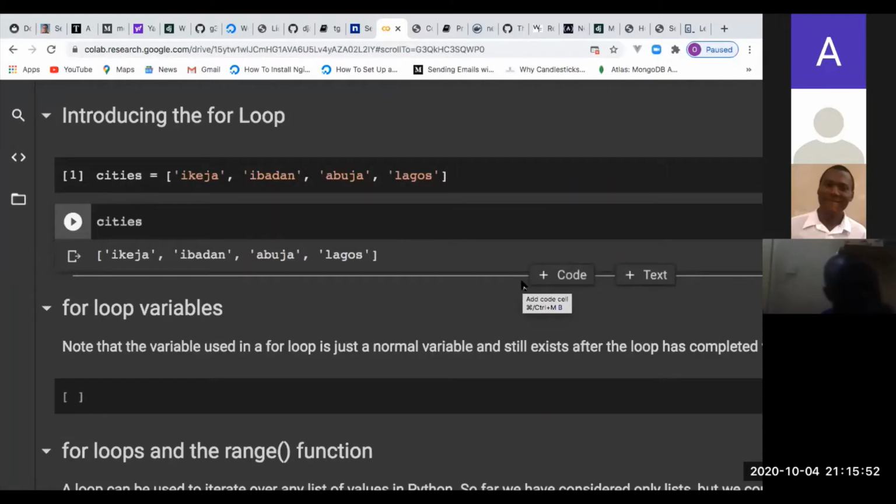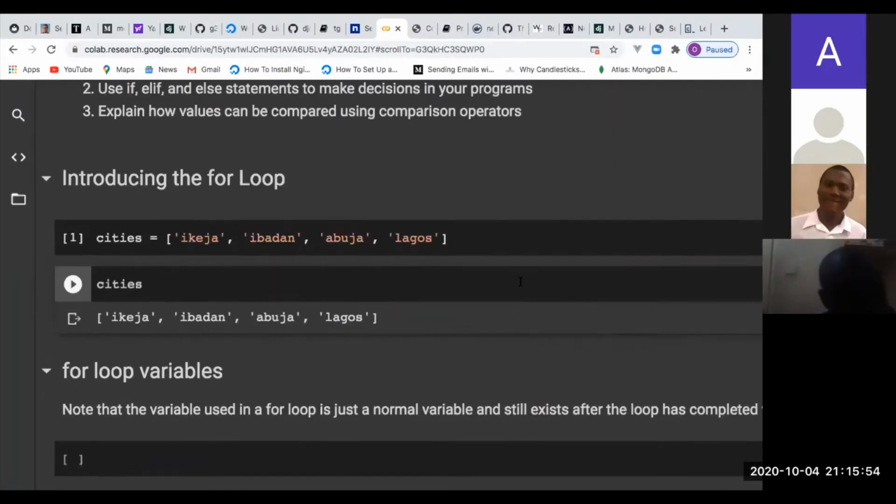Now, repetition using a for loop enables you to loop through some certain collections of data and perform some tasks over them. And that's what we'll be doing now. Let me add another code pen.